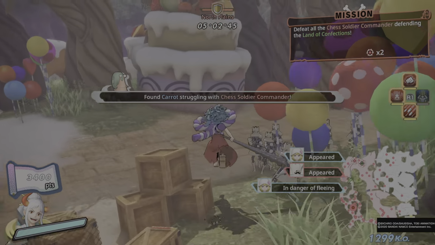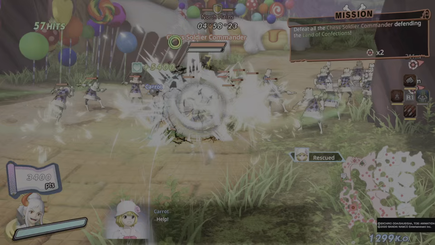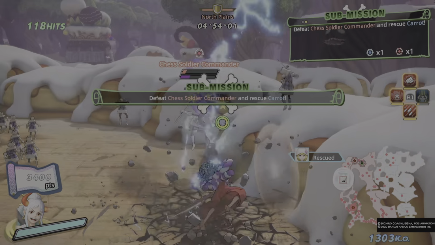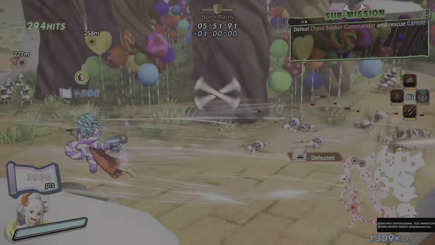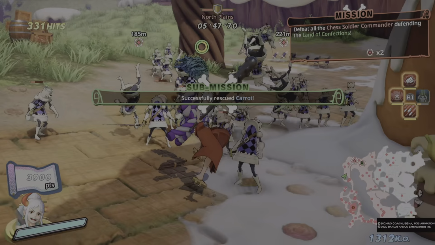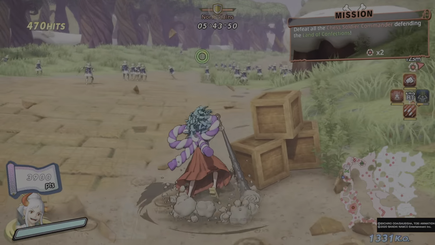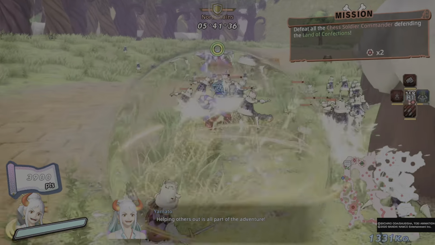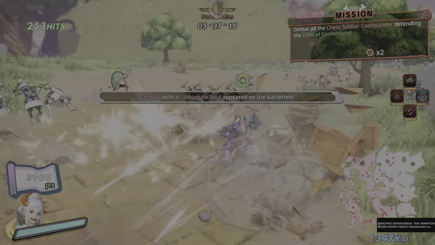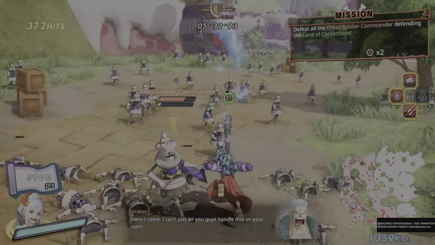But there is something going on over there, so here you have to be pretty fast, so Carrot doesn't die. And you see Smoker appeared. I don't really care about him, not yet, at least.